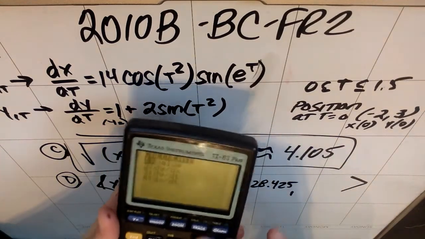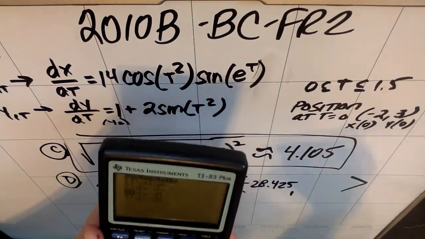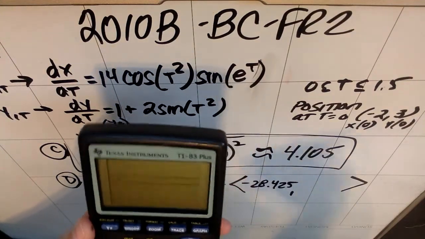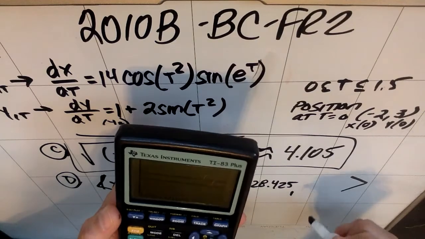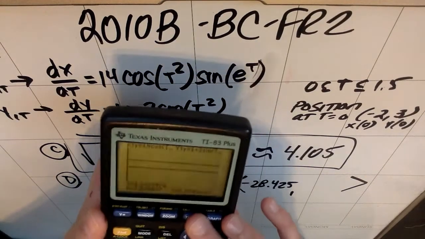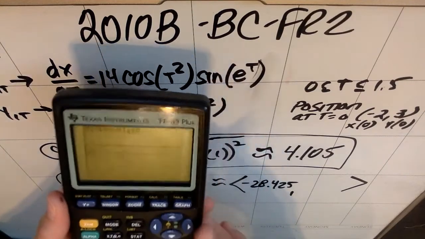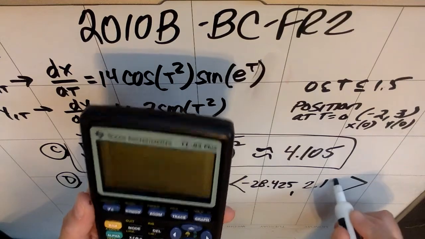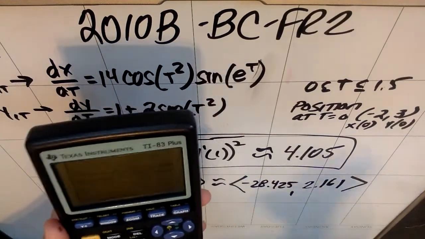But again, this is one of the things you can do in parametric, that you can't do everything that you're used to doing, but you can do this. And I do the same thing. I find dy dt at the same spot, second calc, that would be 3, and I want it at 1, and they're going to give me dy dt is 2.161. And that's my answer, and that's it, right?